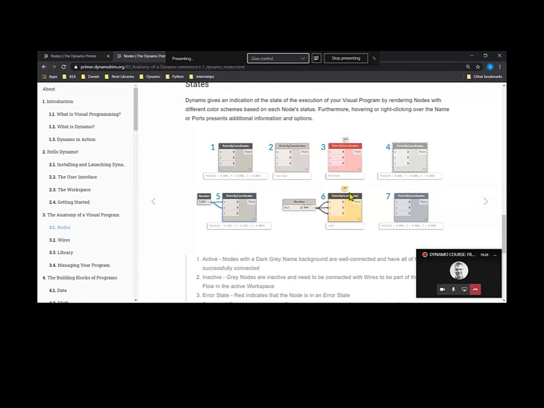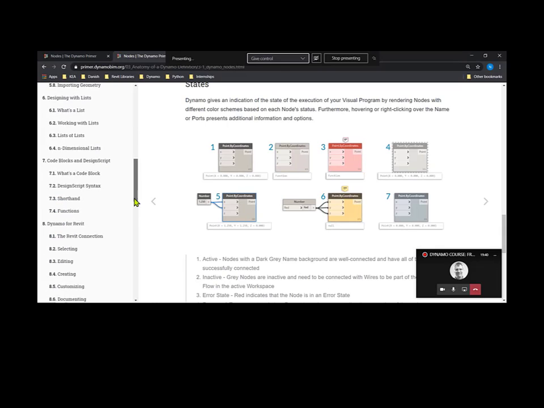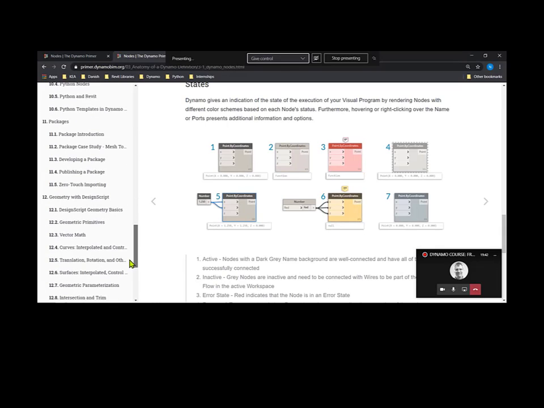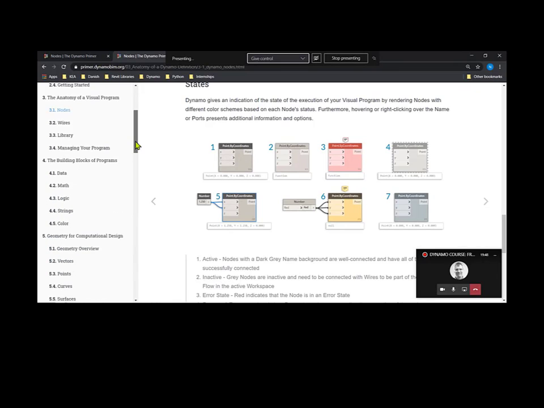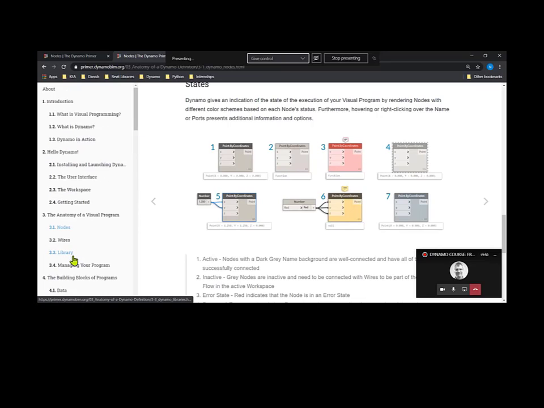I could start reading and understanding the program much more by scrolling through these chapters in the Dynamo Primer. You can always open just one link and scroll down to see all the other chapters, and under each chapter there's a subcategory, so you can explore that and try to understand it better.